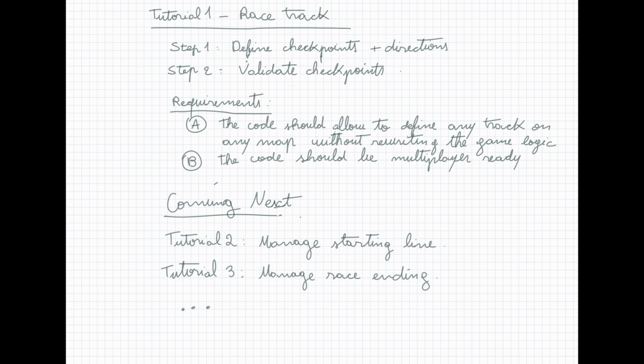Requirement 2 should allow you also to take the same framework we are going to create in this tutorial and extend it to make a multiplayer game. So we need to pay attention to very small details when coding to allow this. In the coming tutorials of this series, I'll go through how to manage the starting line, the race starting, and how you can manage the race ending.